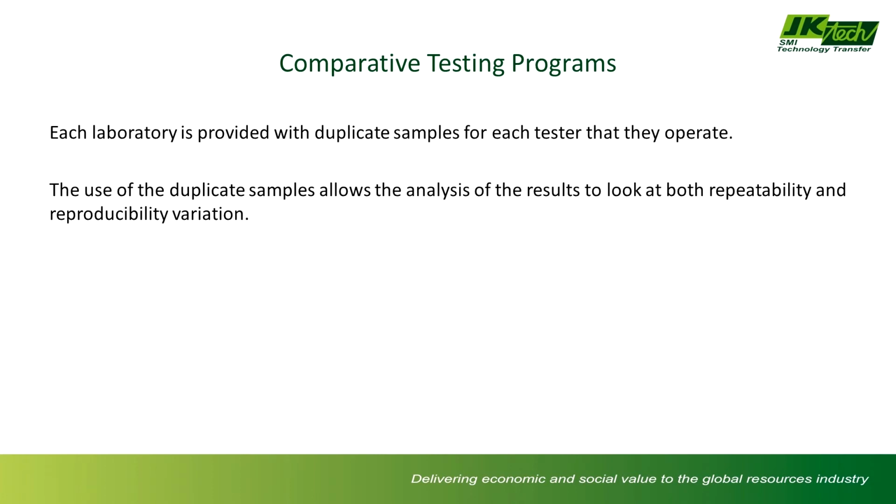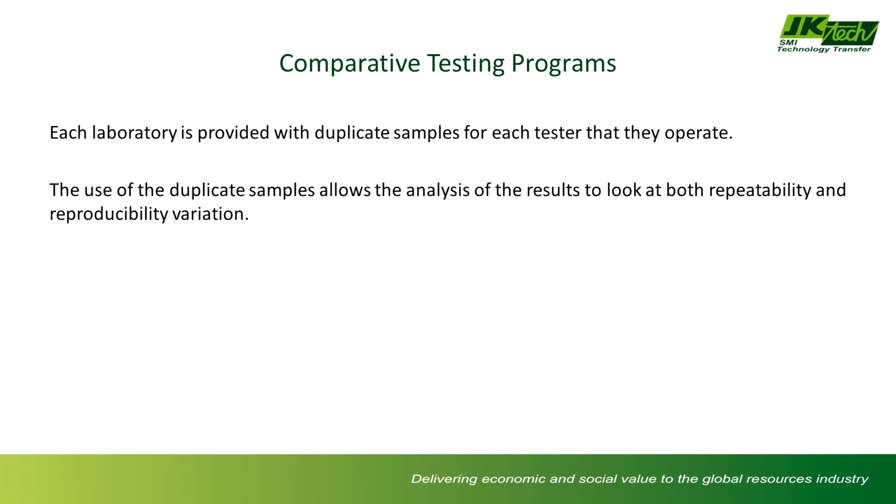And then we also provide every lab with duplicate samples. In my previous life, in previous comparative testing programs I've been involved in, it was just a single sample. There are reasons to do that. It keeps it nice and simple, and we did those quite often. But the use of duplicate samples allows additional analysis. It allows us to start looking at repeatability versus reproducibility. It gives us more data to work with, obviously.